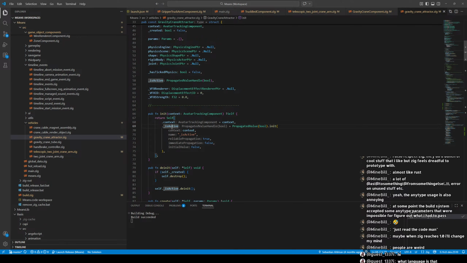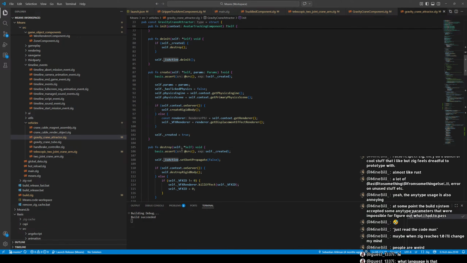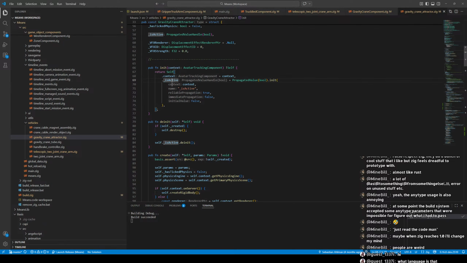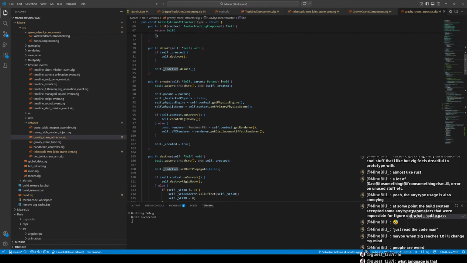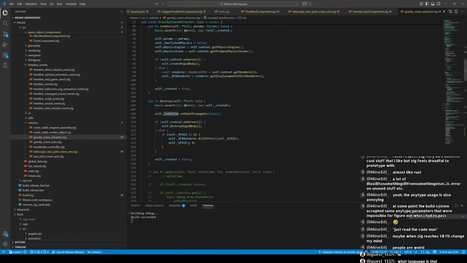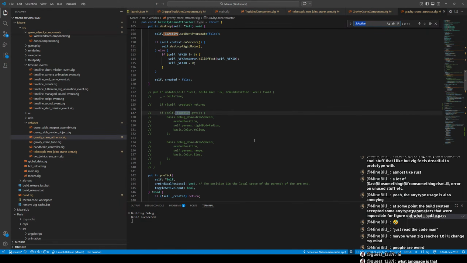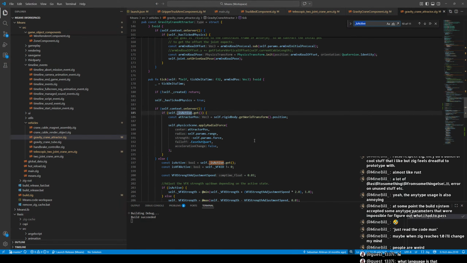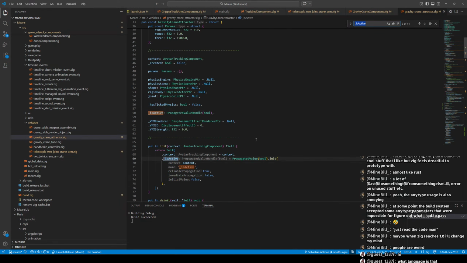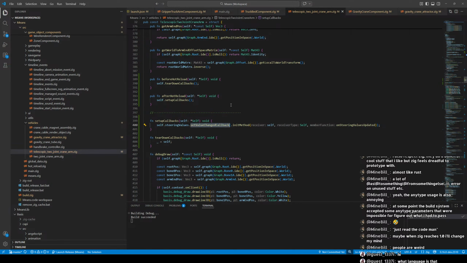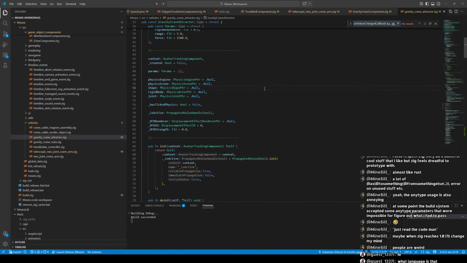So what do we have? We have just a single propagated value, a create function and a destroy function. And where is that thing actually? Oh! That thing doesn't have a call to set value change callback. No, it doesn't use a value change callback, so it's completely fine.